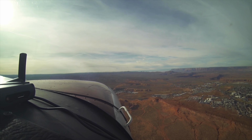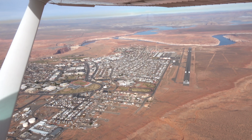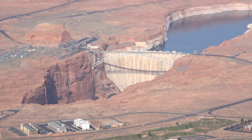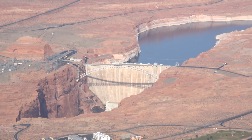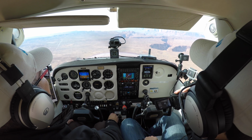I hear ya. Call me picky. Huh? I will call you picky. I'm picky too, that's okay. Little dwelling of Page, Arizona. Like a mini Hoover Dam over there. See right off the right wing down there? I guess that's what makes Lake Powell. Yeah. That's crazy that we were standing right down there yesterday.